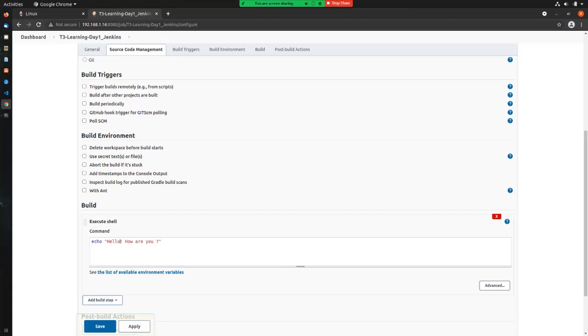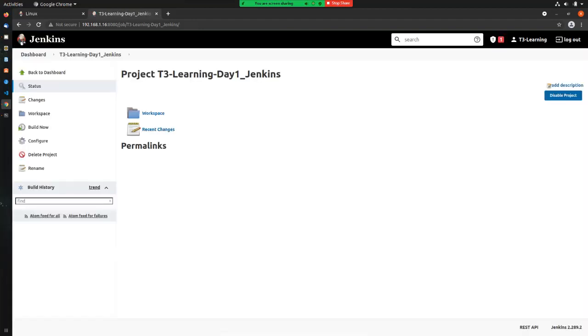I just want this command to run when I run this particular job. And if I click on apply and save, my first job has been saved successfully.